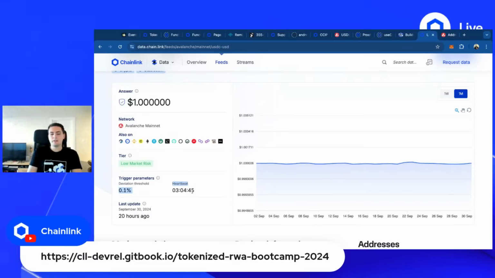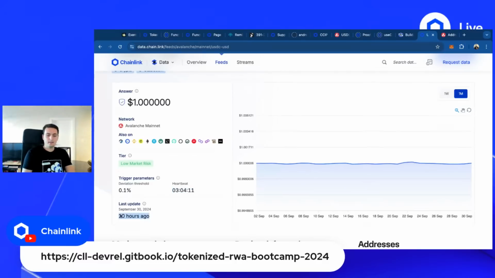The second parameter is the heartbeat, and we can see the heartbeat here. You see how it counts down. So if the price does not go below or above the price deviation threshold, there are no new updates. Once the heartbeat passes, and we can see 3 more hours until the new push, the transmitter node for the DON will still push the new price update on chain, even though the price is exactly the same as the last reported one.